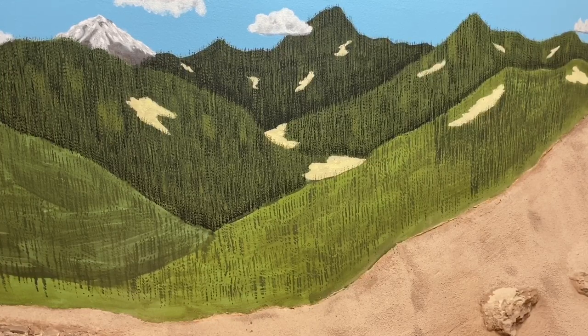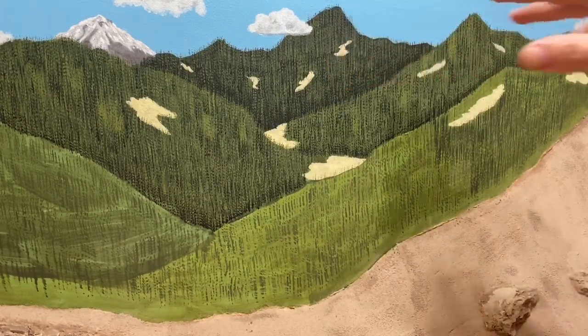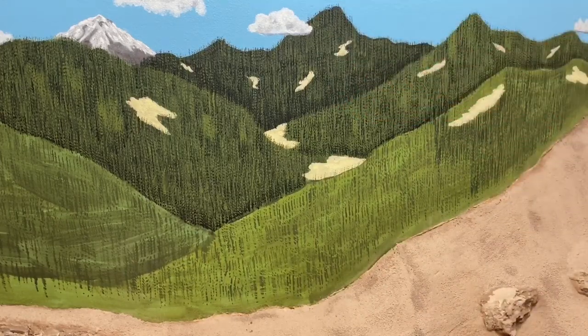Backdrops can be a pretty touchy subject. Some people think you should just have the suggestion of mountain shapes that resemble a couple of different tones, and some people think they should go all out in da Vinci style and put every detail they possibly can into it. I've been looking towards something in the middle ground — you can definitely tell they're mountains and there's some detail, but it's not enough to distract from the actual layout.